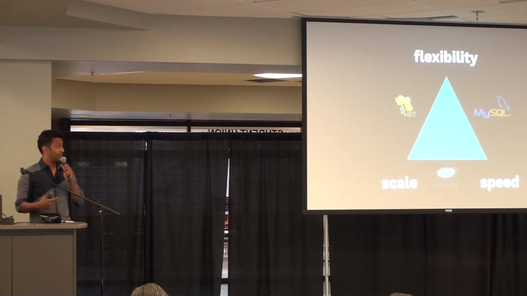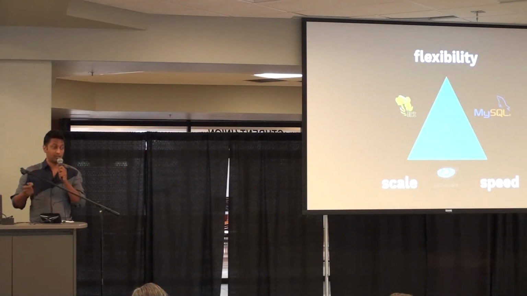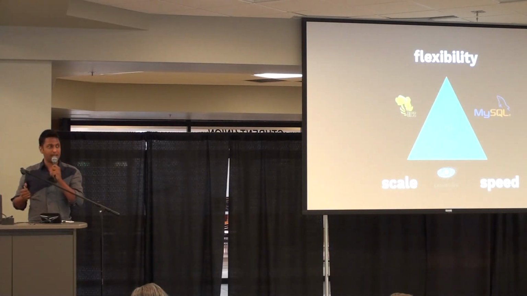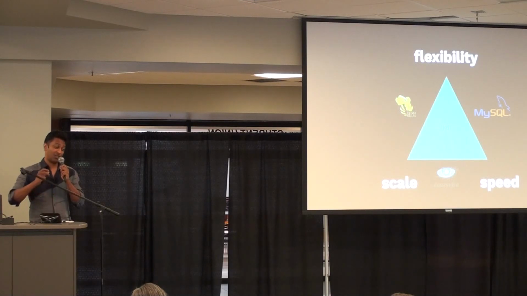So you've got Hive there on the edge. Hive is flexible. It's got arbitrary scale because it's been built on top of Hadoop. And guess what? It's slow, right? Then you've got MySQL on the other side of the equation. It's flexible and it's fast, but you can't scale that sucker. And then Cassandra at the bottom, so you've got scale and speed, but you don't have the flexibility, right? From that scale and speed, you really have to structure your data in a way that is endemic to Cassandra, and as a result of that, you lose your flexibility.